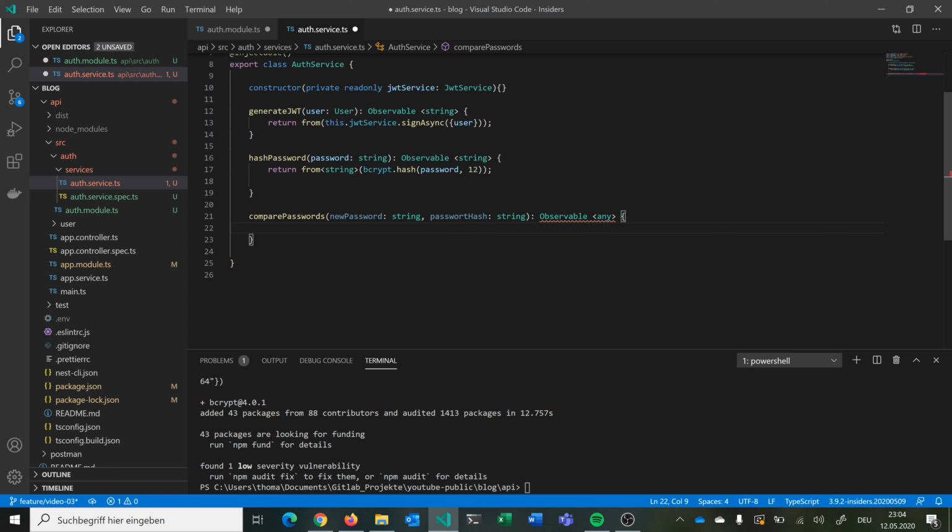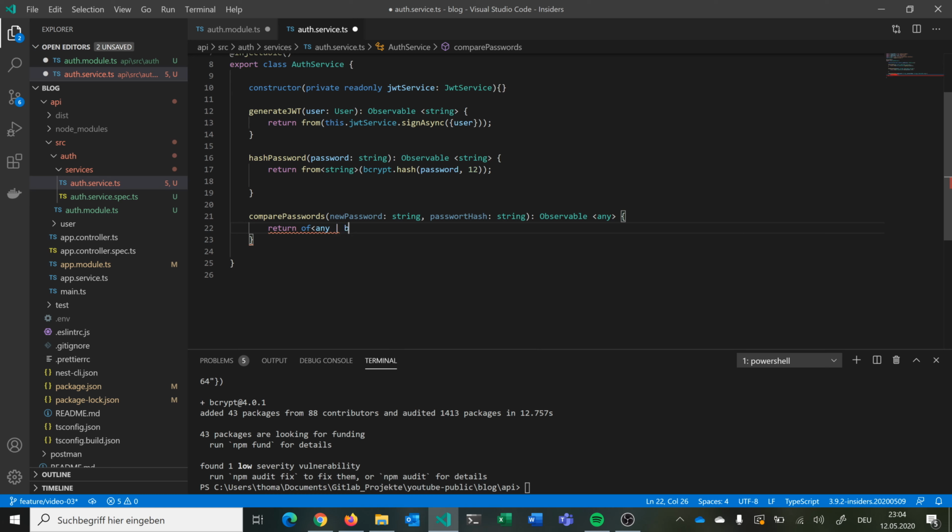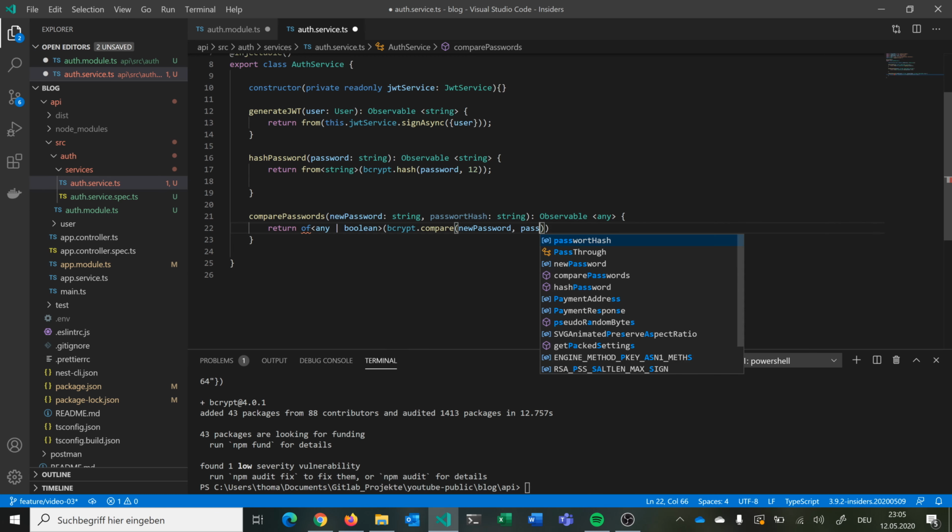And for this bcrypt has a compare method, and we can use it. We can say bcrypt dot compare, I think, and then we can say our new password against the password hash.